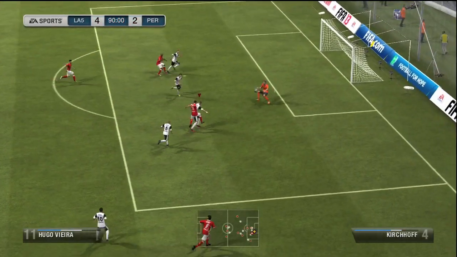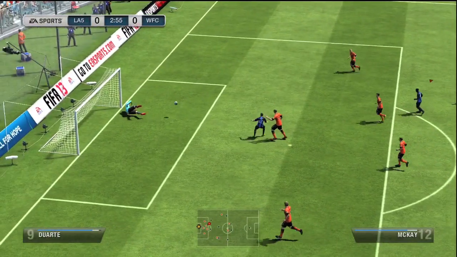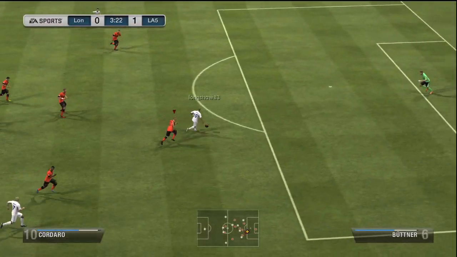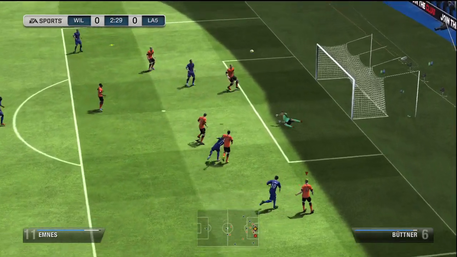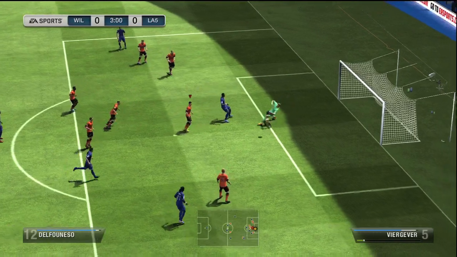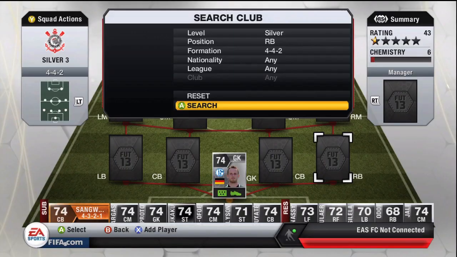Like right here, a decent save with his body there, and then I believe this one he taps onto the post and then picks up the rebound, so that was not bad as well. He didn't do anything spectacular, but he was quick out of the box to pick the balls up, and he seemed to have very good reflexes, so a solid keeper, and I highly recommend him in the Bundesliga. So nice little sort of double triple save there.